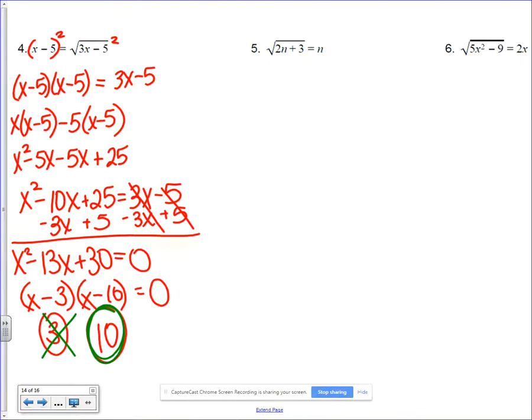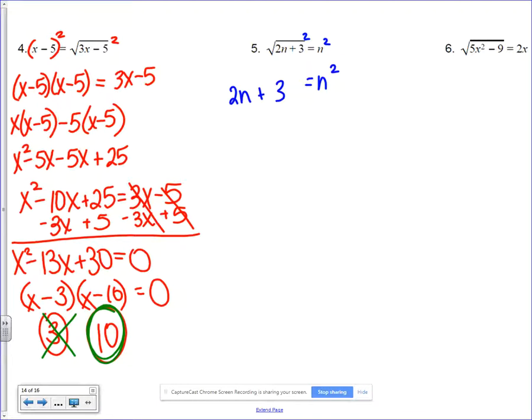All right. Let's do one that's a little bit easier. How about that? Sound like a plan? Next one is a little bit easier. Do you have anything outside of the radical that needs to be moved? No? So how are you going to get rid of the radical? Square it. Now notice, that's not a binomial over there anymore, is it? No. So what is n squared? N squared. So this side is just n squared, and this side just gets the radical taken off of it. That's not too bad, right?